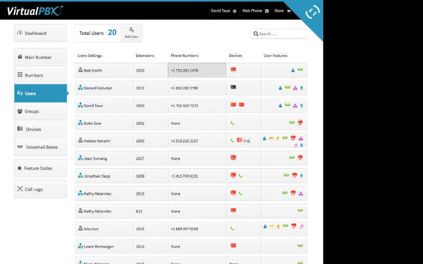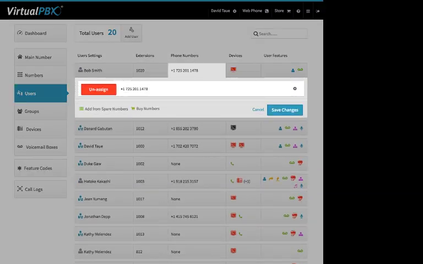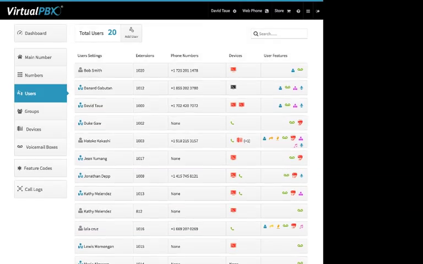Phone numbers. This is a number that goes directly to the user. So it bypasses going through your main menu and your virtual receptionist, for example, but instead goes, in this case, straight to Bob. So for your salespeople, they can have a business card with that phone number. So, hey, just call me and we'll work out a deal. You don't have to have a phone number for every user. You do need a main number, but that's about it.